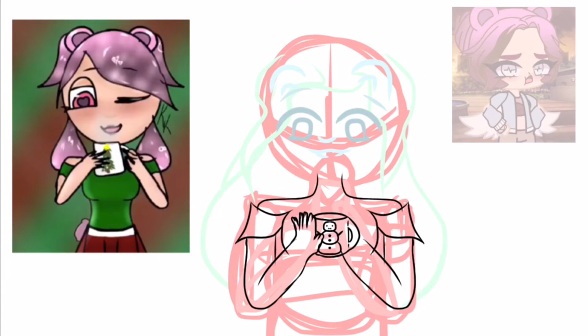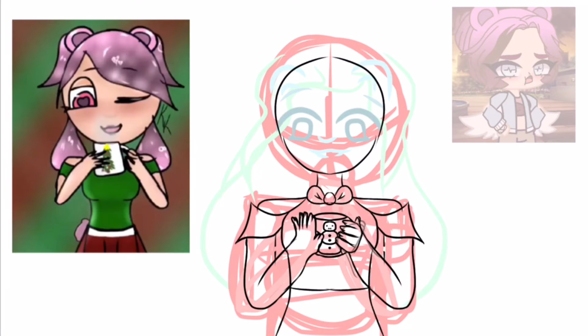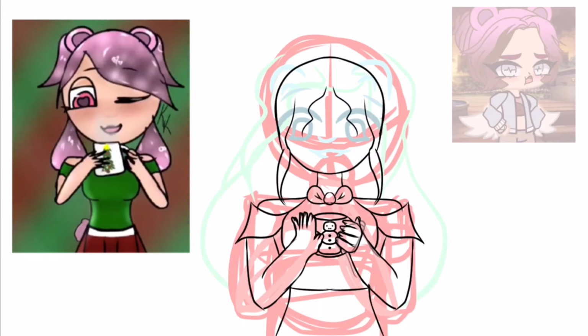And so when I got into Gacha Life, I started figuring out basic anatomy and trying to draw my own style. And so my first digital artwork that I have, it's actually on my computer. It's very much chibi, and it really is the Gacha Life style. And that was my first digital drawing. I did that about 2 years ago. And I got a drawing pad for my birthday, and I was so excited. And so I eventually slowly started stepping away from that very chibi Gacha Life style.